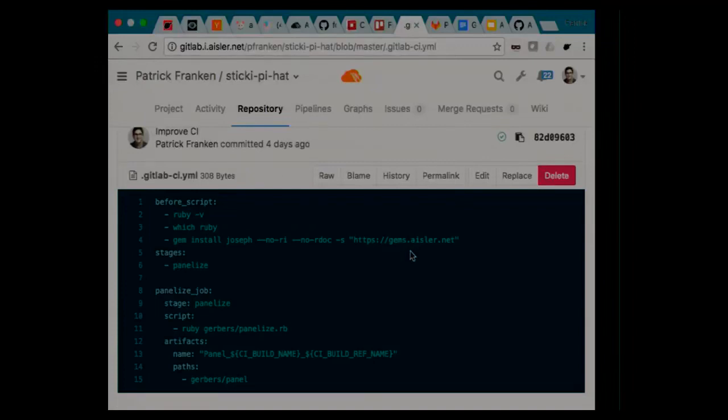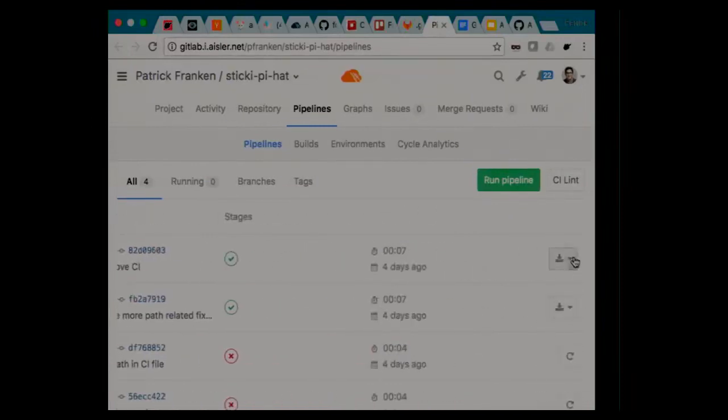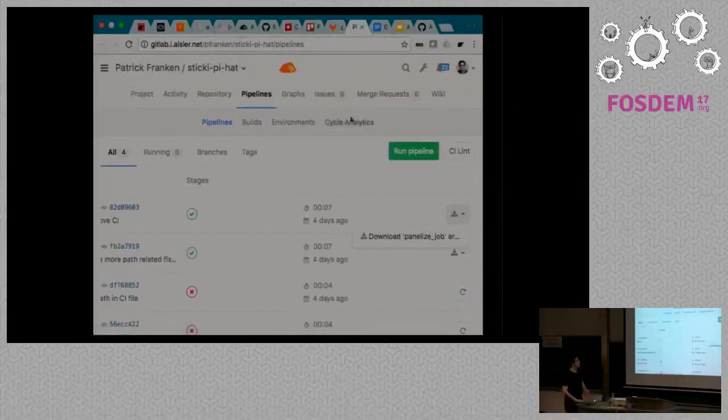So what we end up with is, we commit a new Gerber file to the Git repository. All the CI is run. And then, and that does not fit on the screen here, we can download the panelize job. So no more struggle with opening some UI application. Just run the CI, which actually runs automatically, download the zip file and send it off to the PCB fab. We could extend this even more by adding vCuts for our fab, everything automatically. And okay, these are the benefits now.